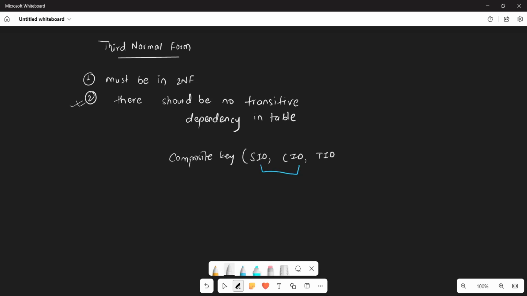Like for example, your teacher ID. But what we want is that we want it to be as minimal as possible. Okay, it's not like just because it is allowed, we will keep on adding and making a very large number of columns. No. What we try is to keep it as minimal as possible, but there isn't any limitation on the number of columns you can have for the composite key. Okay, so this is what a composite key is.